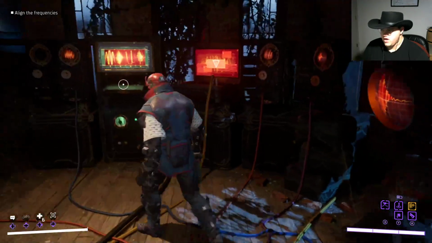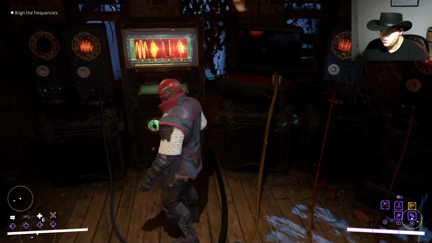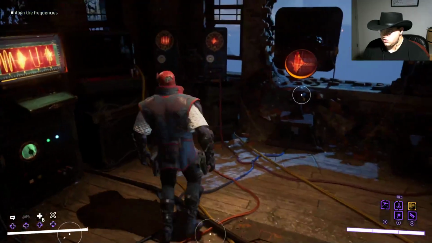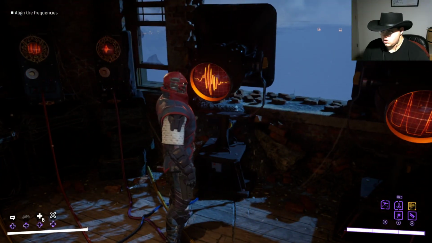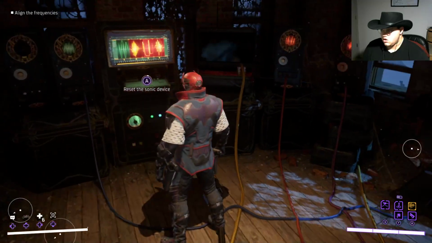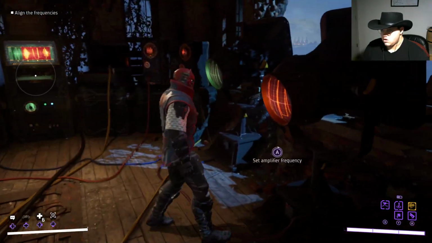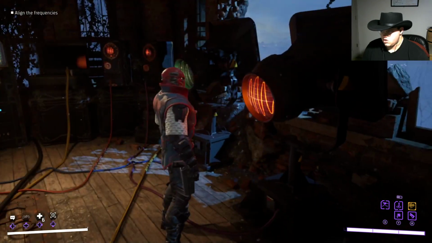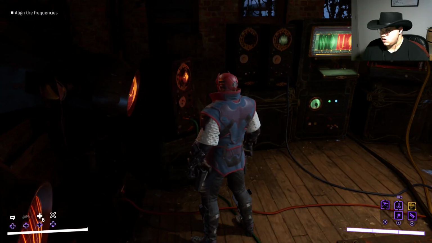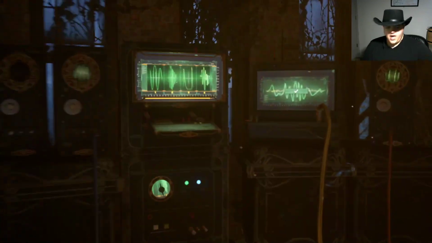That can't be right. Wait, what am I... Oh, do I need to do these in order? So that would be blue, yes. Yeah, blue. That's it. And then that one is red. Yeah. And then the wavy is orange. And then this one. Yay! I'm smart.